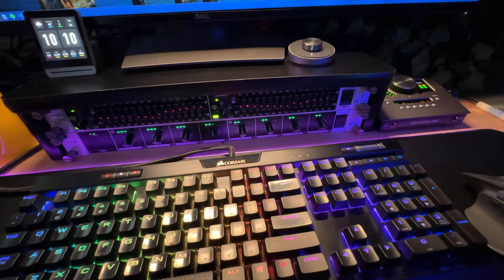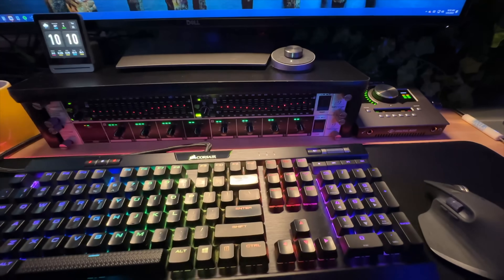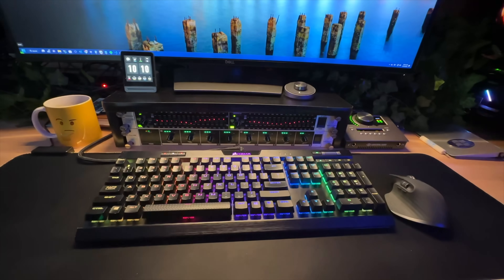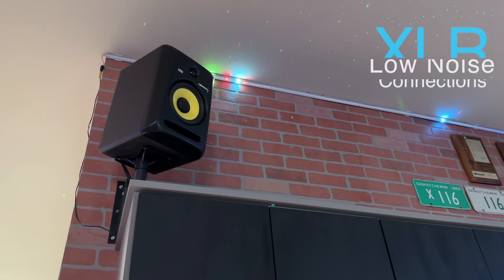Thanks to the way Spotify works, I can control it from either machine, selecting playback on the Mac Studio to play through the shop speakers. Even if audio is coming from the PC, it goes out the digital optical audio out, into the Apollo Twin, and out the shop speakers. Because this is a garage with lots of reverb and weird corners, I've got an equalizer running a standard happy face curve, and a 2x8 multiplexer to drive four shop speakers with individual level control.